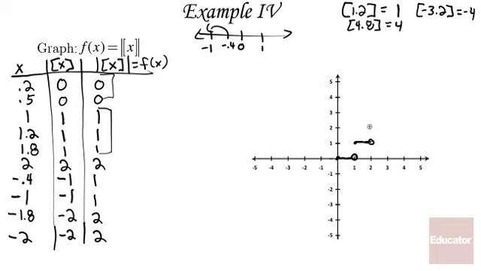As soon as I hit 2, open circle, I'm going to jump up. And once I hit 2, f of x is 2, all the way up to, but not including 3. And it's going to go on that way. And you see now we have the step function and that it's V-shaped like absolute value. Let's look over here on the negative side of things. So for negative 0.4, somewhere in here, it's going to equal 1. Negative 1 is also equal to 1.